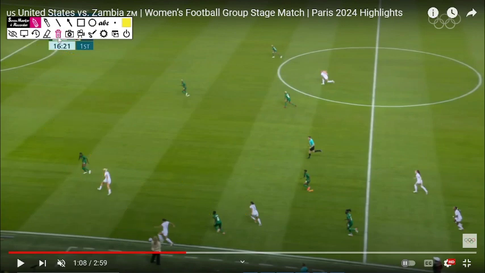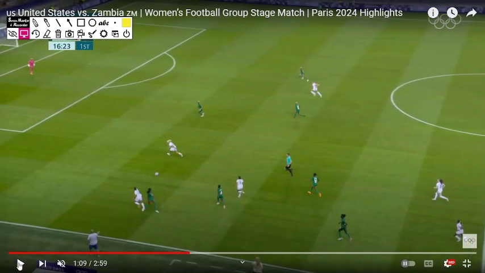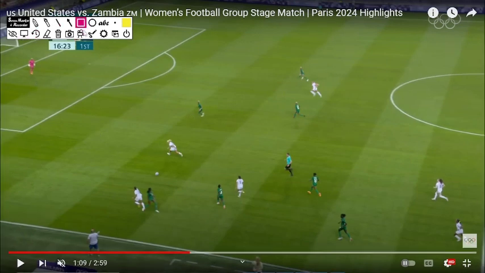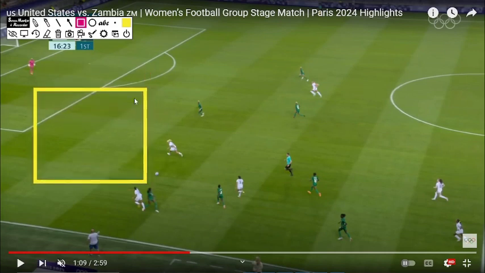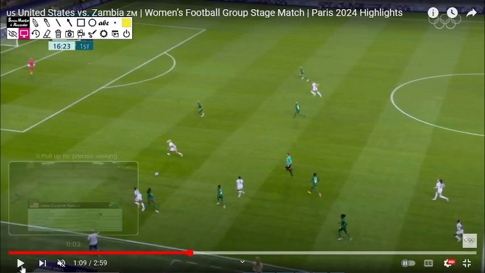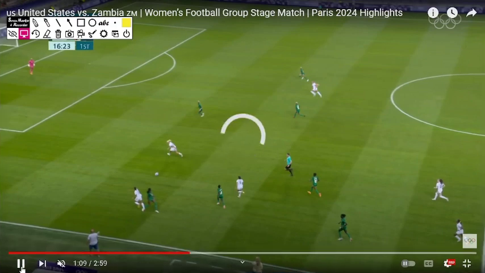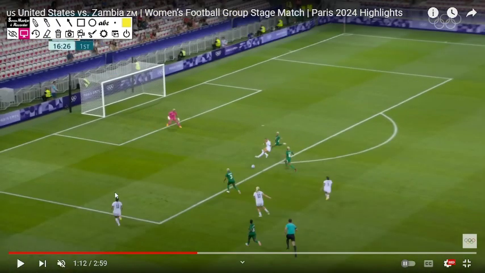Alright, so let's see what happens. She dives in for the ball, she misses, and then she leaves all this space over here. This is just a small representation, but this is a lot of space. And then now she has to turn back, which means by that time the two United States players would have gone very far with the ball. Let's let this play out. Okay, she takes the ball in her stride. I like this pass over here.